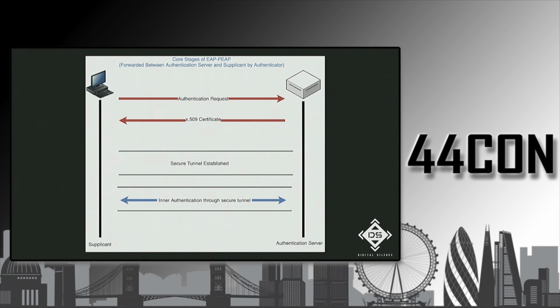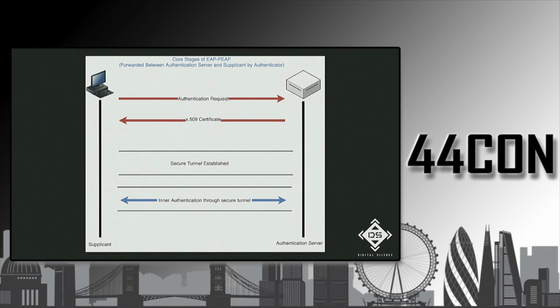Now, the supplicant at this point can choose to either accept or reject the certificate. If it accepts the certificate, it means that it trusts the authentication server, it trusts who it says it is, and it feels safe to authenticate to it. If it rejects it, this whole thing is called off and nothing further happens. So, provided the certificate's accepted, and the onus is placed on the supplicant and in a lot of cases the user to accept or deny this.